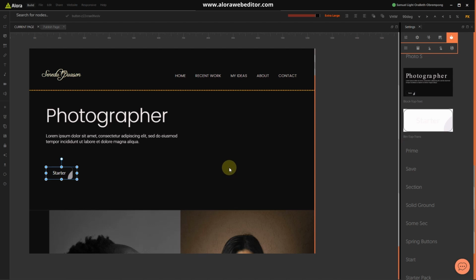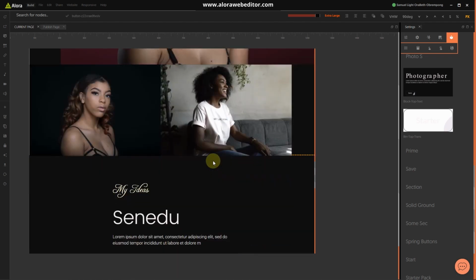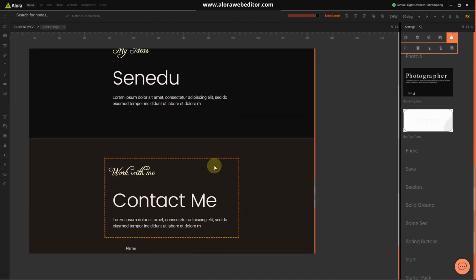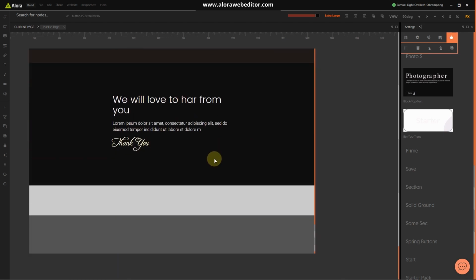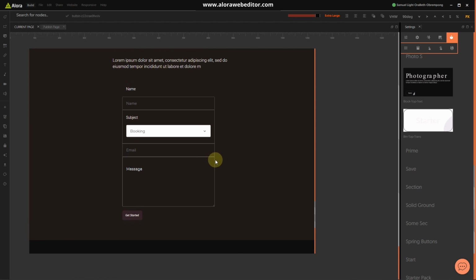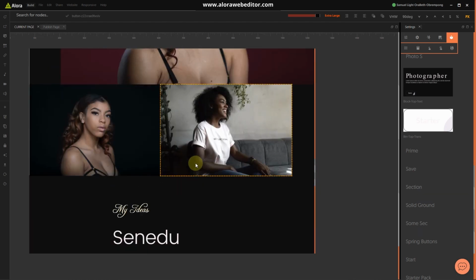So one of the things that you would want to do as a content editor is to save the elements that have been built with the website. Even if the person who delivered the website to you doesn't have those saved, it's in your best interest to save them under a name that you remember that is for that particular website. That is going to make your work so easy.